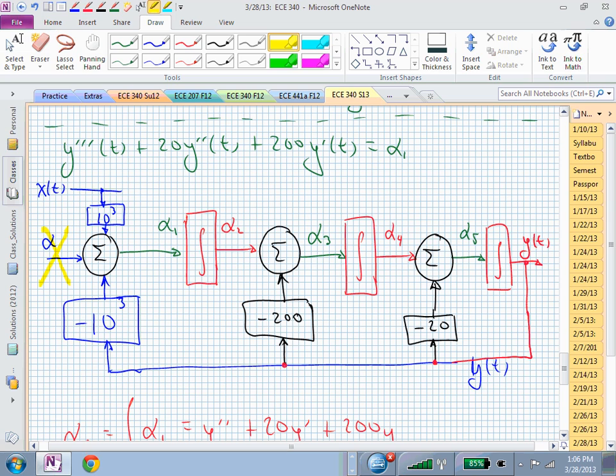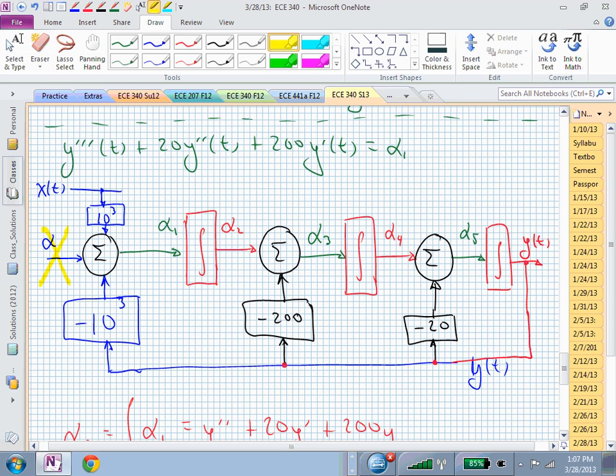How do we get our state space representation from this? So now we need to define our state variables. And what's the way that we define our state variables? If I gave you this block diagram on an exam, you better be able to give me a state space representation. You should be barely awake and be able to do that. Okay? You should just be able to fall off your seat and do that one. So how do we do it?